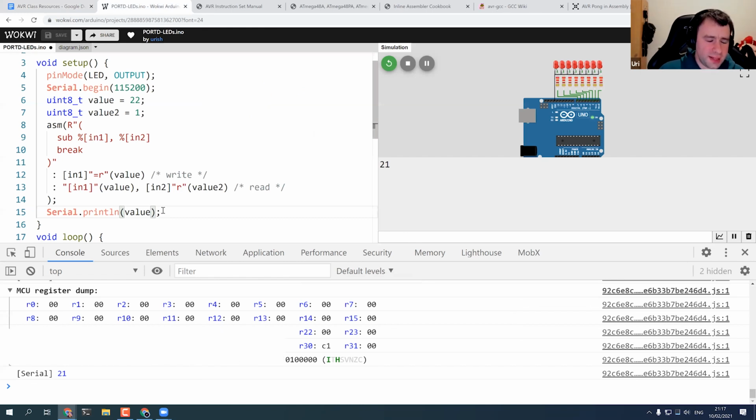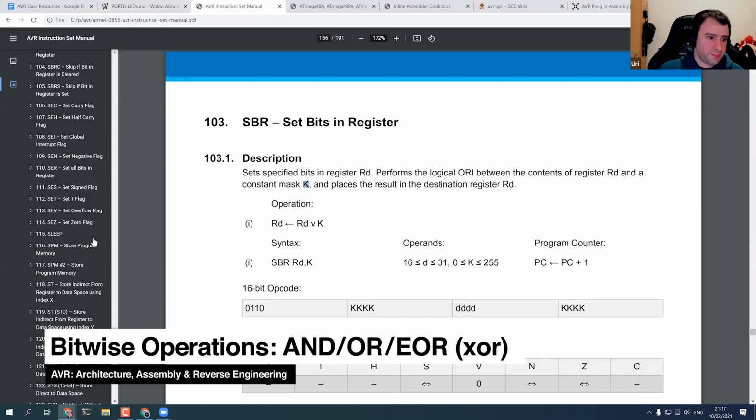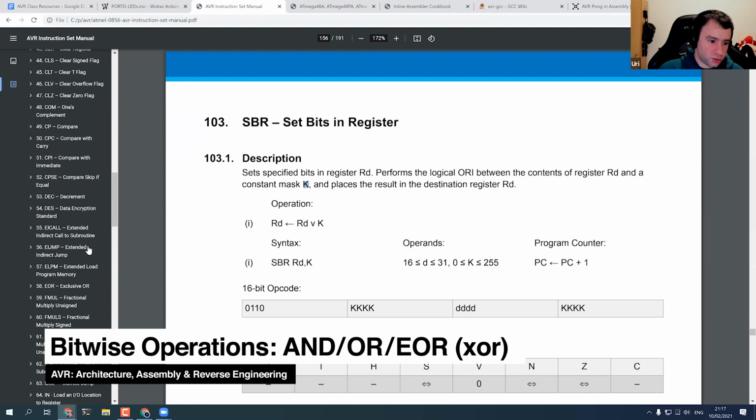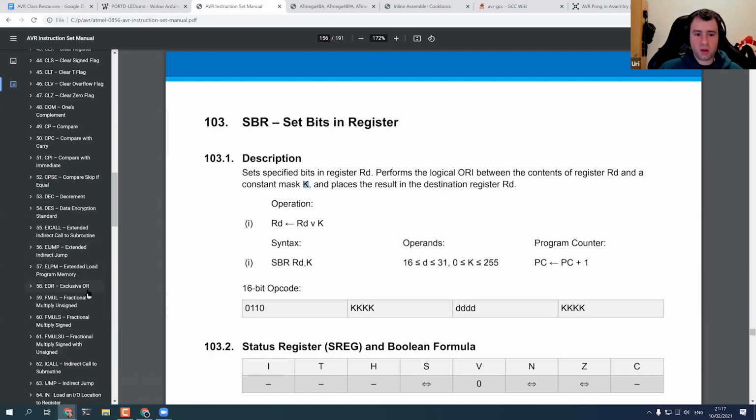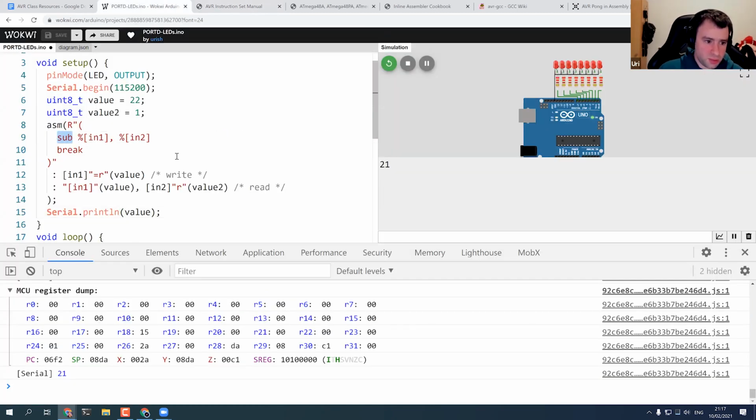Yeah, and I think a few more useful ones are bitwise AND, OR, and XOR, exclusive OR. One thing to note, they don't call it XOR, they call it exclusive OR, EOR. And let's just do exclusive OR between two numbers. When you XOR two numbers that are the same value, you get 0.